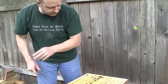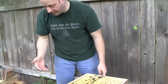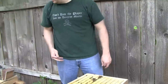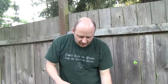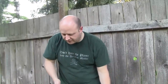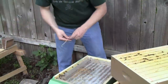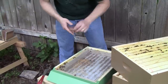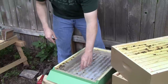Now the other thing I wanted to do with this hive is since they have almost all their frames filled out with comb, I want to try doing an under-super where I put an empty box on the bottom. Bees build downward, so I'm going to see how well that works. Also, most of the comb in here is three years old and I want to eventually rotate it out sometime in the next year or so. Since they tend to put the honey towards the top, I'm going to put the newer boxes on the bottom and then I can rotate out the older comb when I harvest the honey.